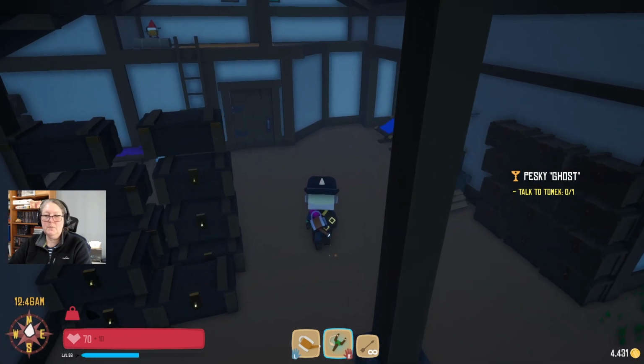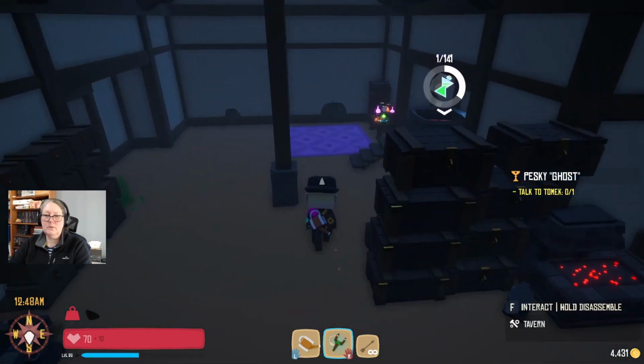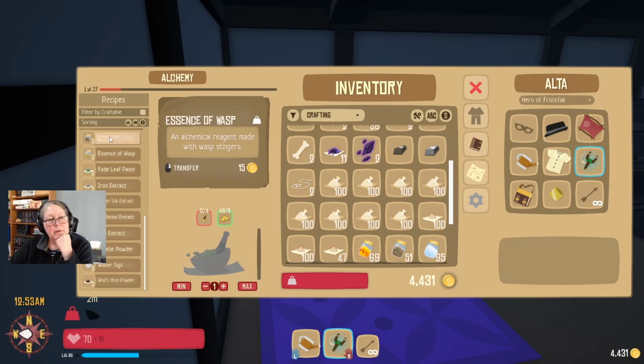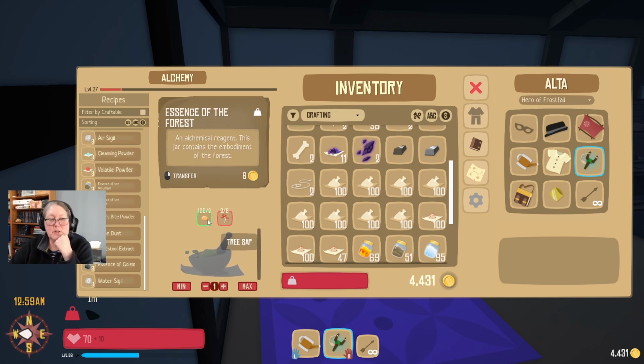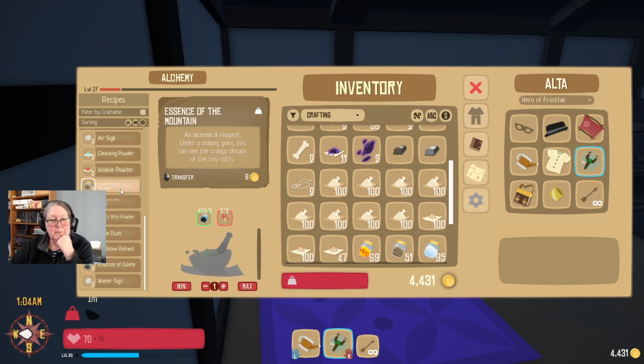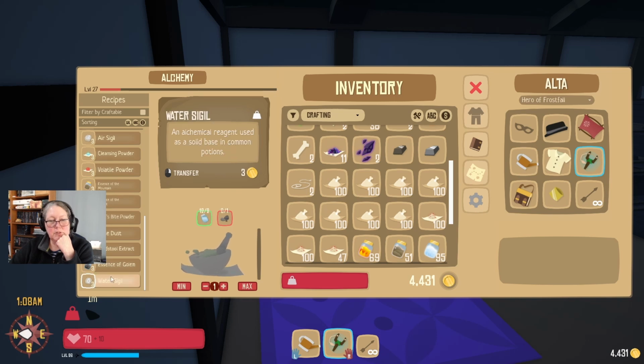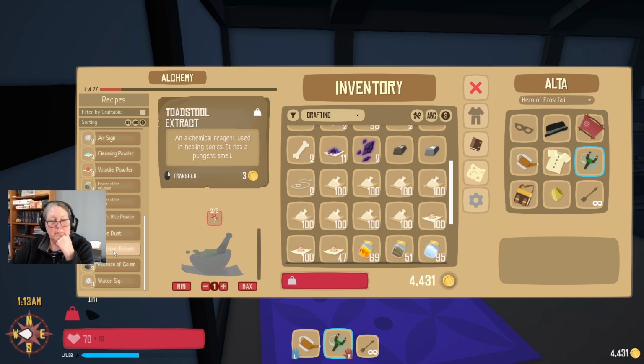All right, I think I need to put my raw ingredients. Oh, I just want to see what else I can make with them. That's it. All right, let's have a look. So, going by level, essence of the forest is... See, I do need to have my tree sap on me when I'm doing this, otherwise I miss things. Essence of the mountain, volatile cleansing, water sigils, rock and water. Yeah. So there's a whole bunch of stuff that we can actually be doing here.